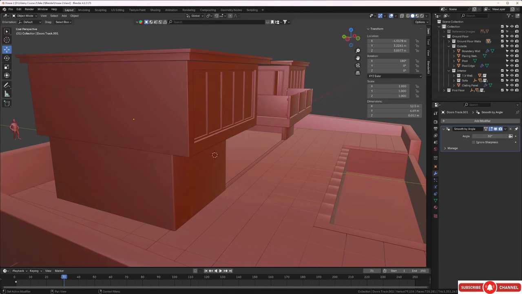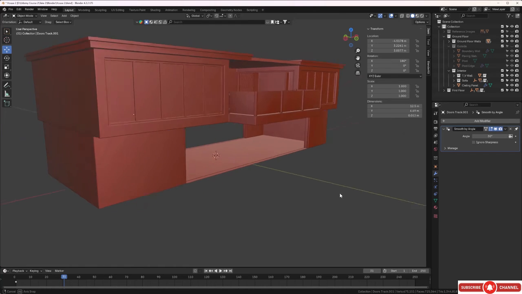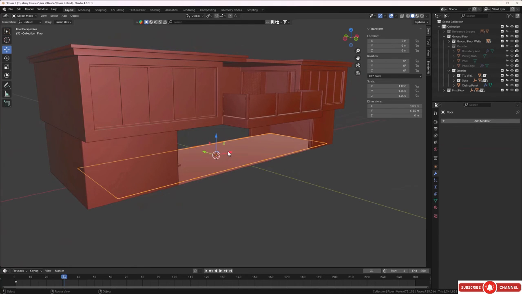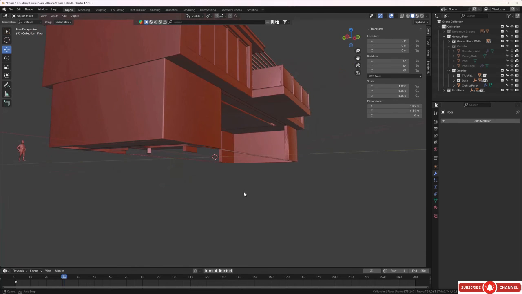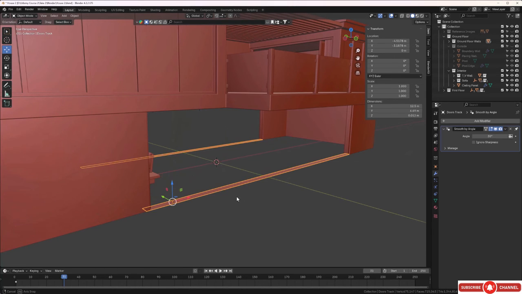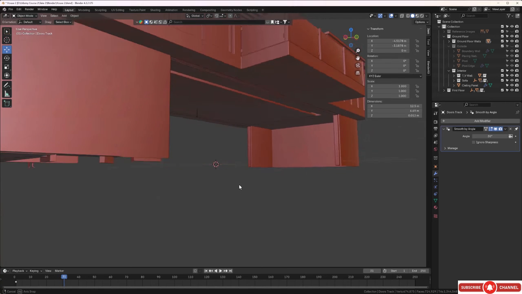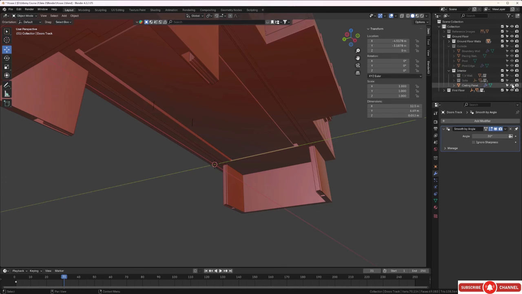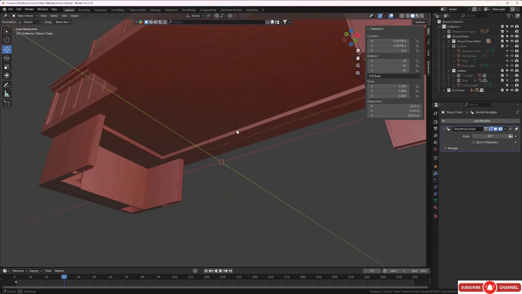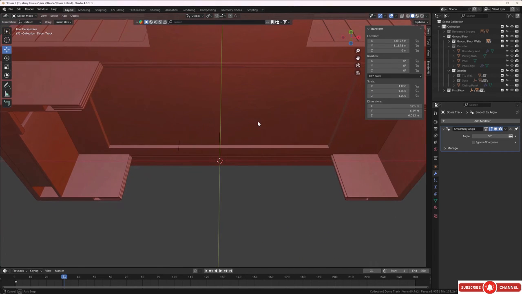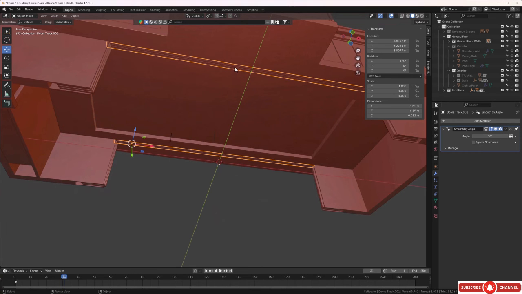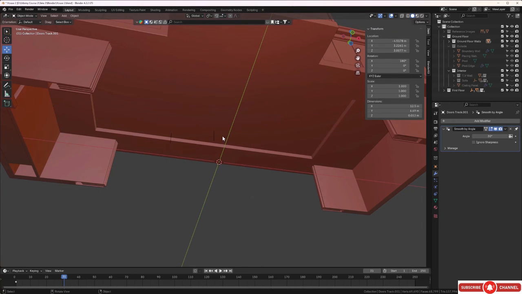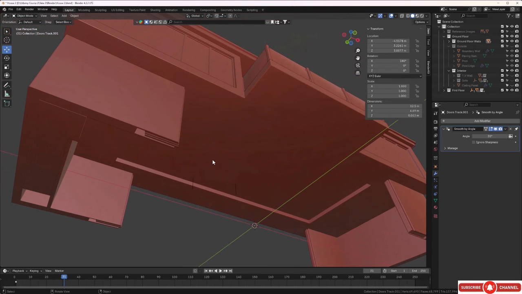So I think the first thing I'll do is on the outside, I'm just going to hide all the outside components in one hit. And then I'll also hide this floor. So I'll just hit H on that and get rid of that, so we can just see what we're working with. So I think I'll hide those as well. So I'll hit H on those just to simplify the model. Let's see if there's anything else we can hide. We can hide the TV wall. We can hide the sofa. We can hide the ceiling panel. And there we go, that's just simplified our model quite a lot. In fact, we can hide these two as well. So we'll hit H and just hide those. Simplify this as much as we can.